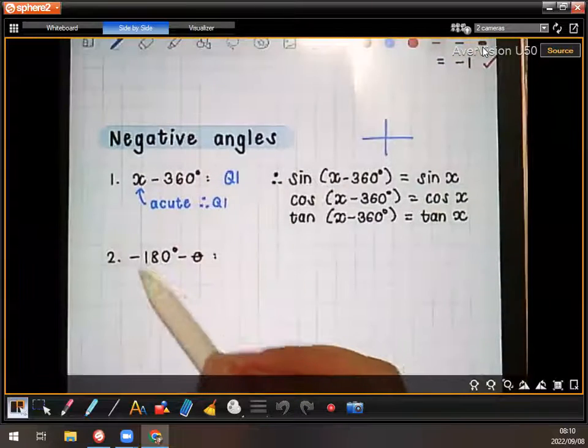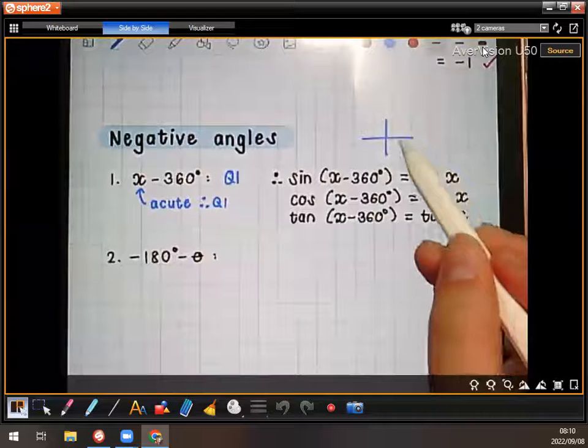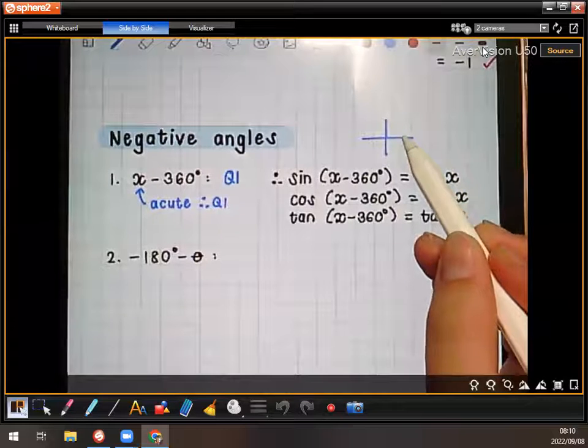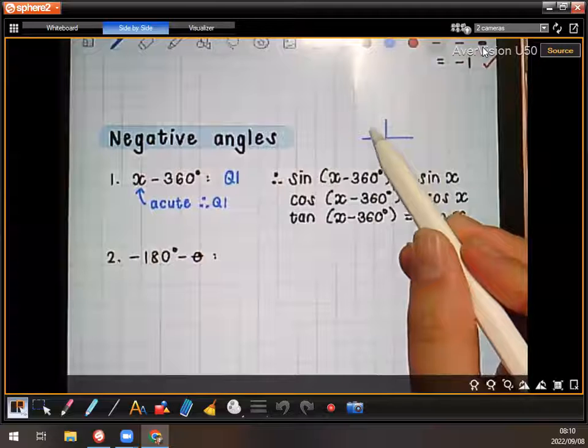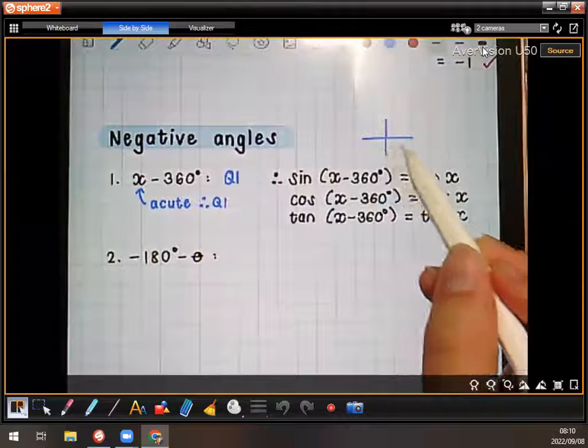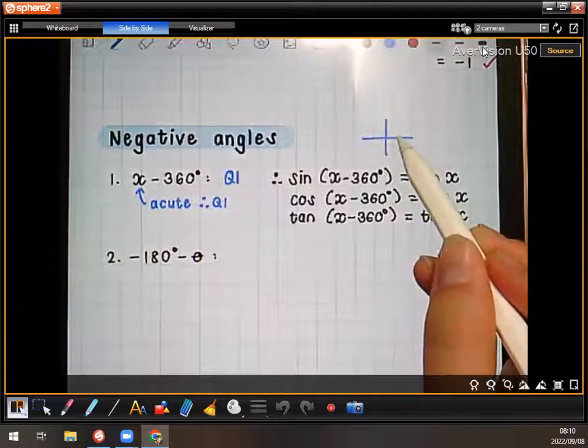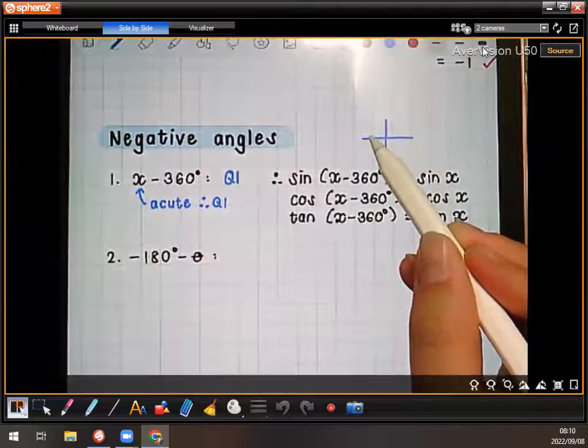Okay, negative 180, guys, it's best to start with the first thing that they're giving you. So this is 0, right? Negative 180 is going to be there, at the same place as positive 180, right? So we're just moving in the negative direction. So 0 is here. Negative 180 is on that line.